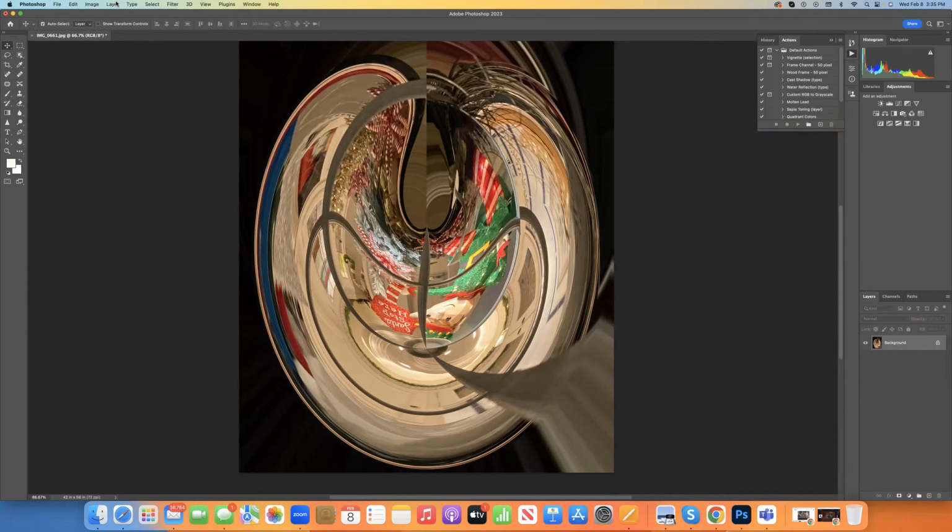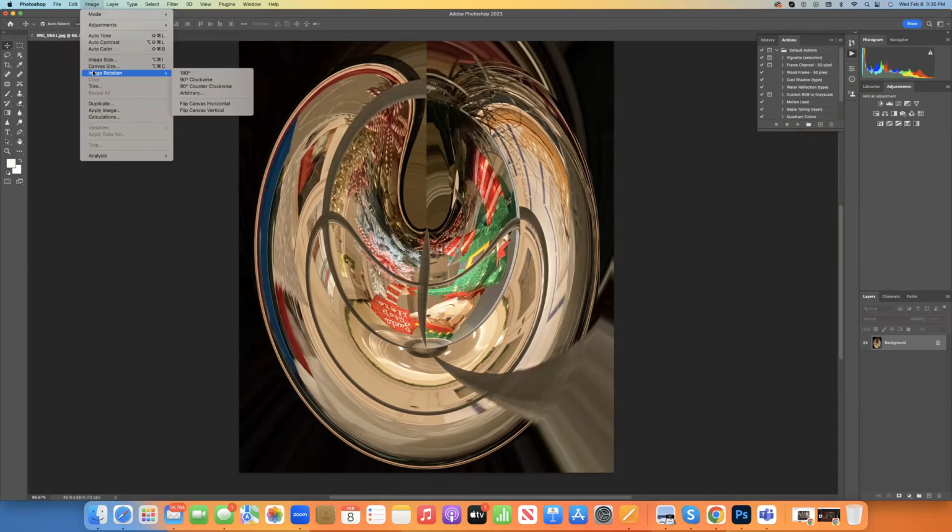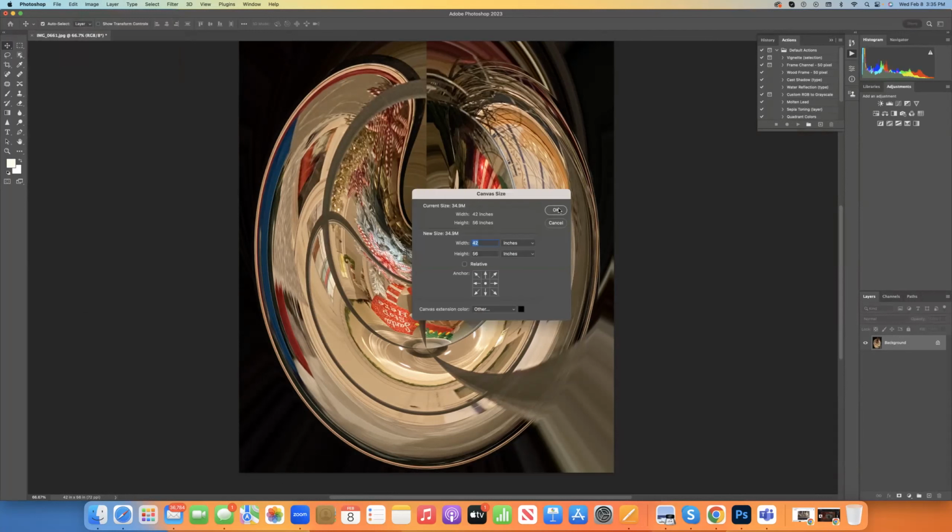Okay, I'm going to add a border. So come down here to canvas size, and I'll add just like an inch border.